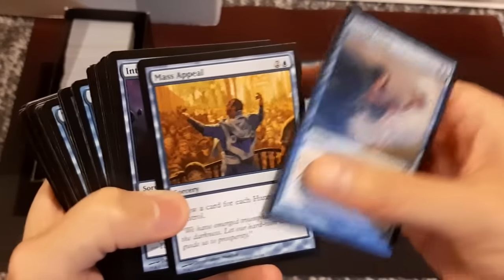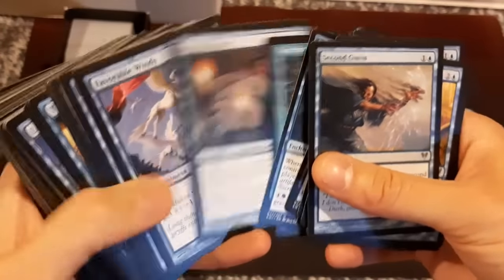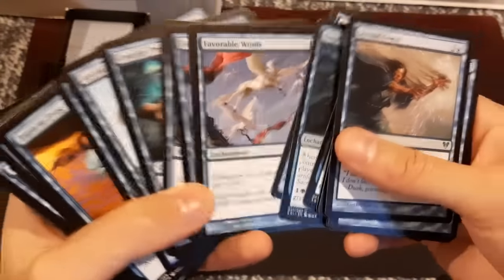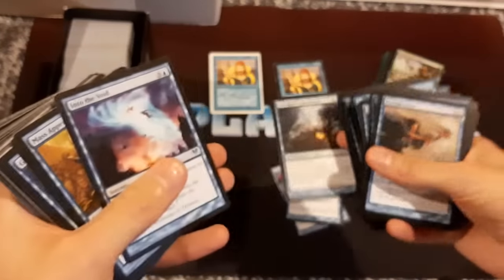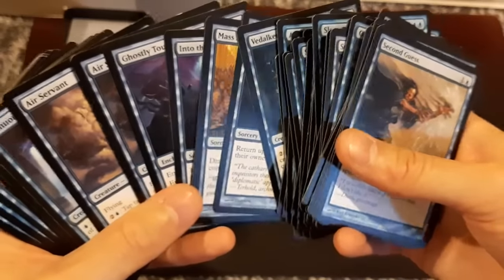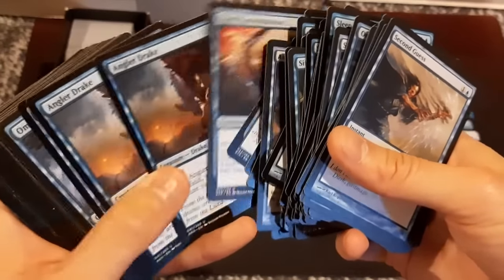Some more Avacyn Restored cards here. I guess in that would be looking for like Blood Artist. Is a Favorable Winds. Yeah, I'll take that out. Corrupted Conscience here. It's a bit of value. Ghostly Flicker is a common I'd be looking for. I don't know if I went past any of it already, but keep an eye out for that one.